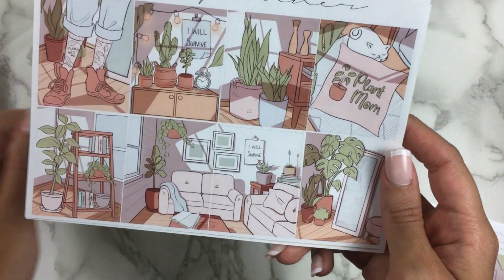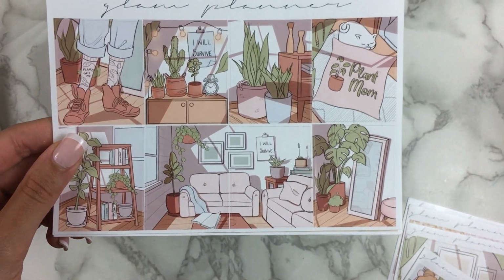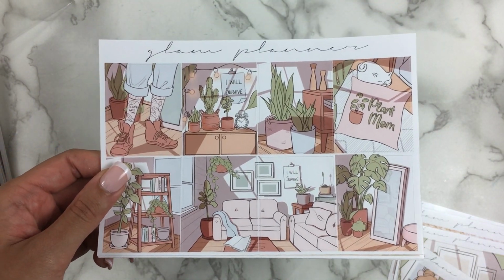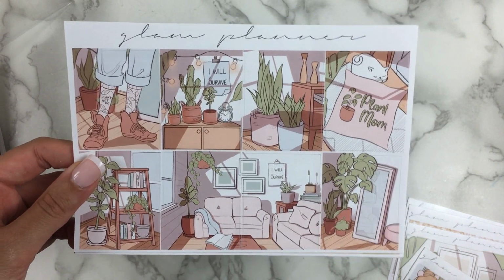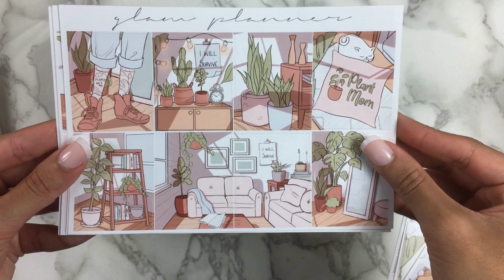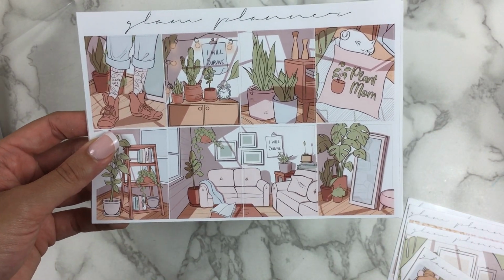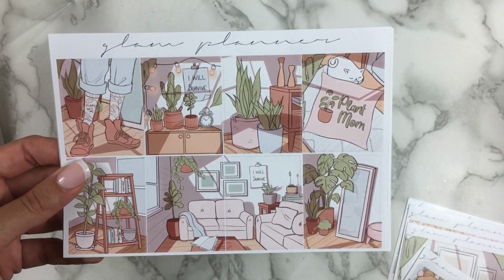I don't think I've ever seen a kit use so much shadows like that. It just looks gorgeous. And it's not even that impressive when you look at it, but at the time it was so revolutionary to have such a significant part of the clip art. I was just so blown away that I wanted it immediately.